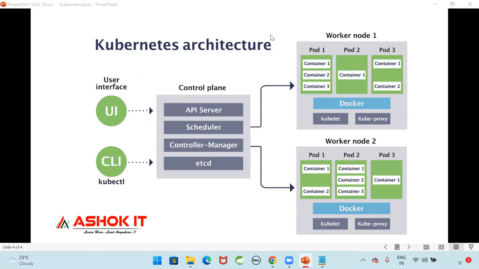Hey Kubelet, I have a request. Do you have memory to run my application? Then Kubelet is going to check the resources available on the worker node and give the information to the scheduler. If the resources are available, then scheduler will schedule the pod execution. Then Kubelet is going to use the Docker runtime and create the containers in the pod. So a lot of things are going to happen internally in the Kubernetes cluster.